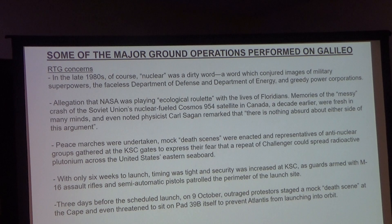One memorable sign for the Ulysses mission read: 'Keep our sun nuclear free' — whether the person had a good sense of humor or was legitimately confused. With Galileo, a woman outside the gate had a poster with a nuclear bomb going off, and at the bottom it said 'Please keep Jupiter radiation free.' They had to protect the spacecraft from Jupiter's radiation — not Jupiter from the spacecraft. It was an interesting time, but they just dealt with it.